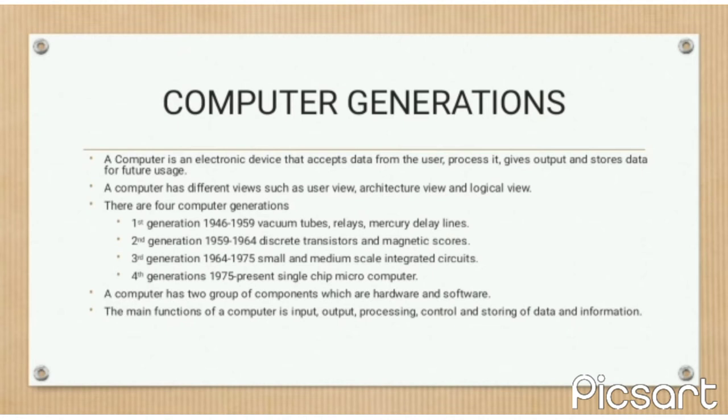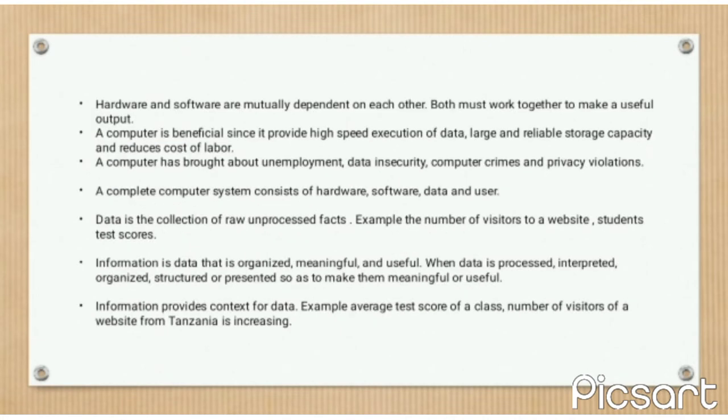Hardware, the main functions of a computer are input, output, processing, control, storing of data, and information. Hardware and software are mutually dependent on each other. Both must work together to make a useful output. A computer is beneficial since it provides high-speed execution of data, large and reliable storage capacity, and reduces costs of labor.